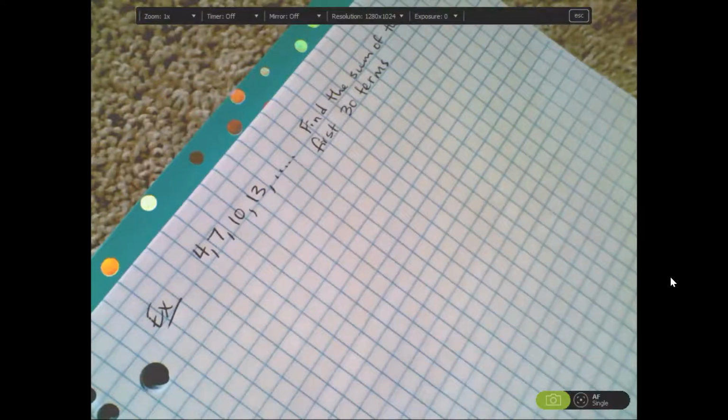Now, I suppose we could just keep adding 3 and fill out that list until we get to the 30th term and add them all up, or then use the first formula that we were looking at. But remember, we have this other one that says that we can use this other formula even if we don't know what that last term is going to be.